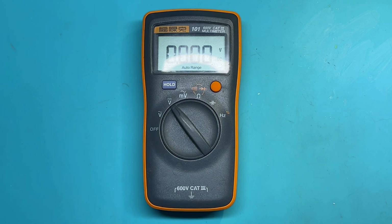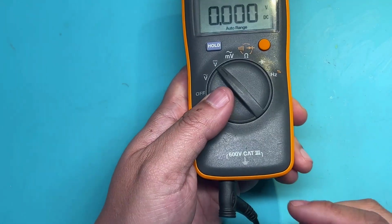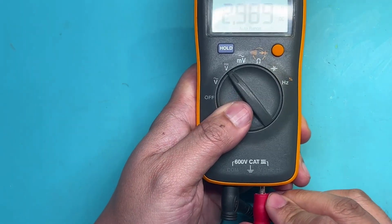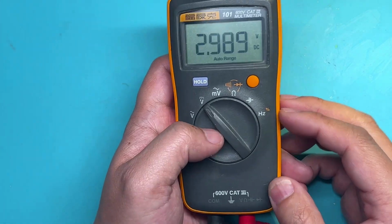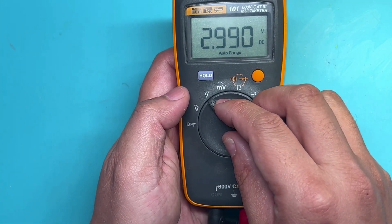Next, let's test the accuracy. Okay, let's input a 3 volt DC voltage, and it seems like the accuracy has some problem. We need to calibrate it.